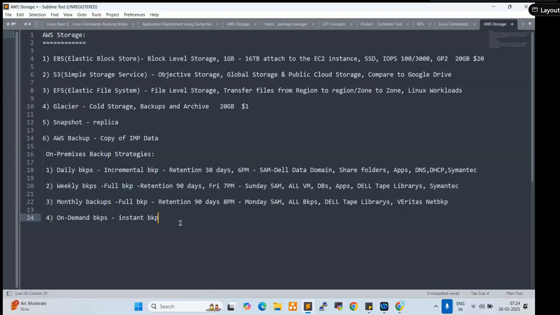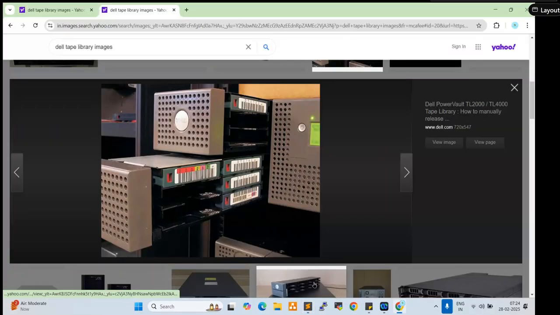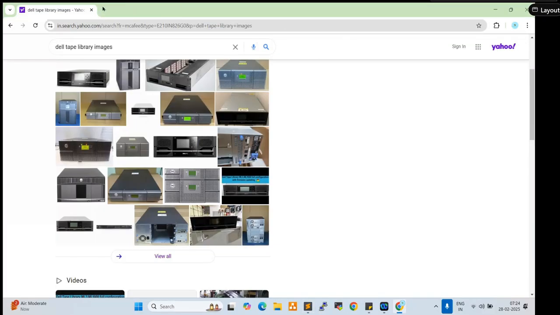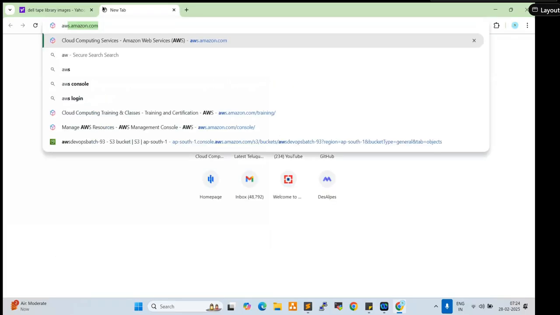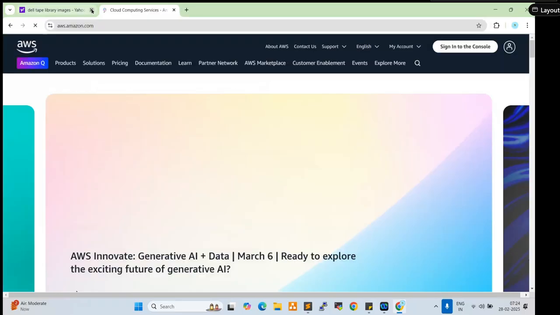Now let us go back to the AWS console and we can create backup strategies. The same strategies, in AWS we use the same strategies: daily, weekly, monthly, on-demand, hourly also.